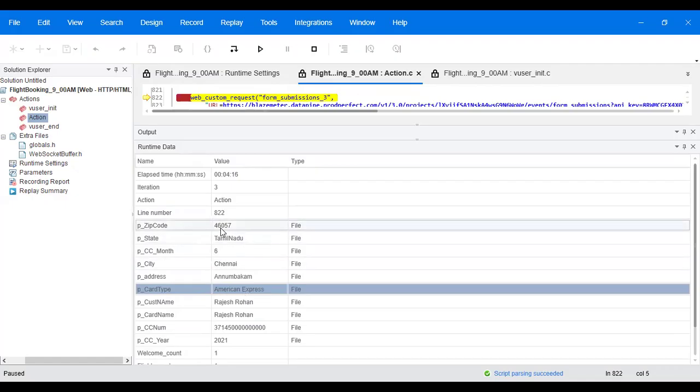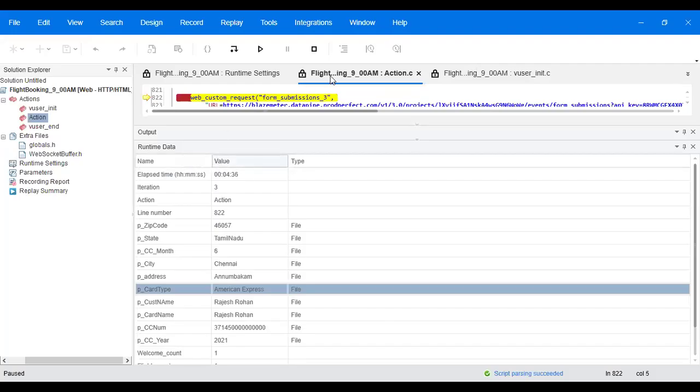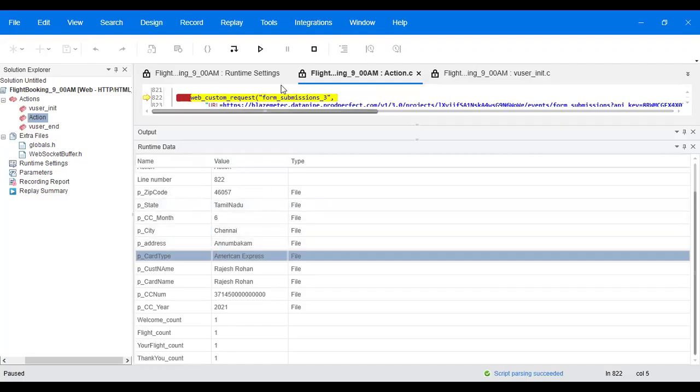And the zip code should be 46057. Let us cross-check. Rajesh Roshan, Annambakam, Chennai, Tamil Nadu, 46057, American Express. So it is also passing different data. So every time it is booking the ticket for different customers now.